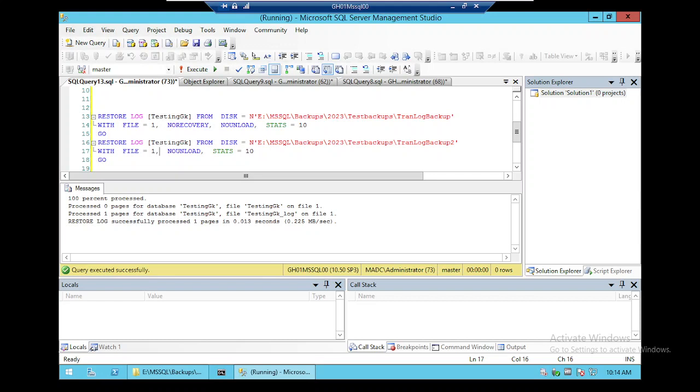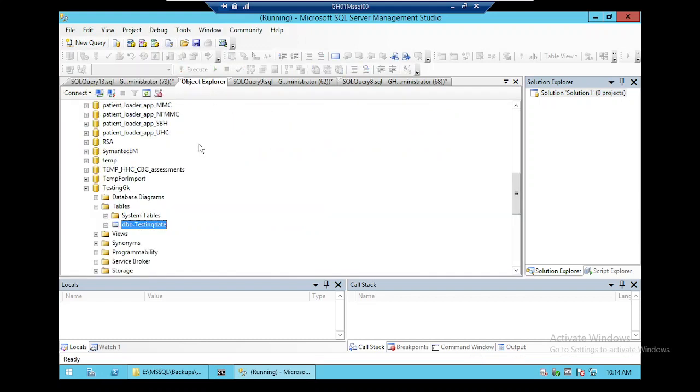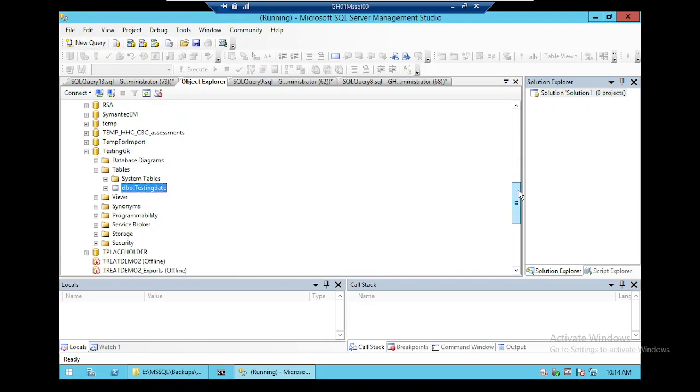Okay, so this is how we apply the backups and how we restore our database to point in time recovery, and this is very much useful in our production environments. This is how you take the backup of your database and how you apply those backups.